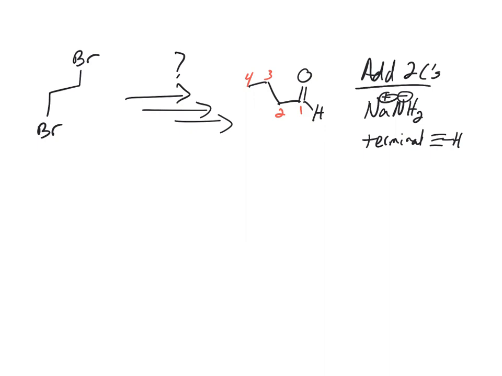What else do we know about this? We have an aldehyde. Where do aldehydes come from? What kind of reactions make aldehydes? Oxidations. What was the name of the reaction? Maybe a hydroboration of what? What do you do a hydroboration of to get an aldehyde? What starting material do you react with BH3 to get an aldehyde?